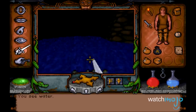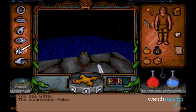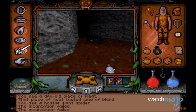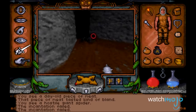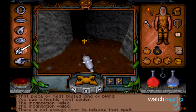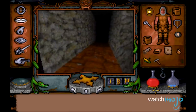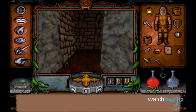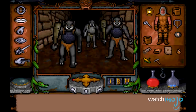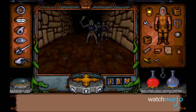Despite being 25 years old, it presented players with one of the earliest examples of an expansive 3D world, complete with survival elements, rudimentary physics, light mechanics, and a complex magic system. It's a totally non-linear experience that comes as close as possible to the experience of being thrown into a dungeon with nothing but your wits to survive. Will you thrive in the underworld or perish?